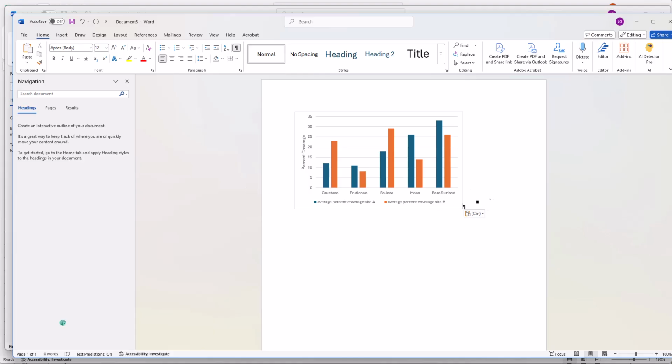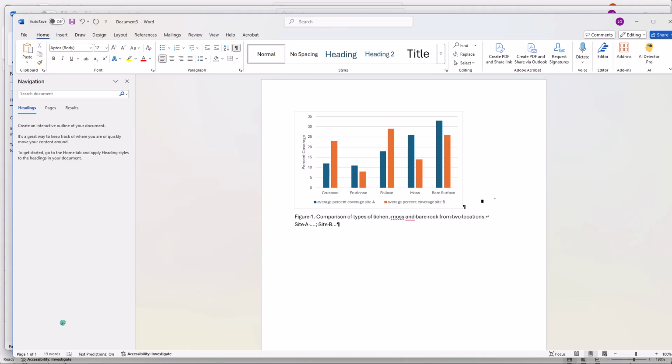I did a Control-V. For your figure caption, you want to say figure 1 if this is your first figure, and then you're going to describe what's going on here. So comparison of types of lichen, moss, and bare rock from 2 locations. And then what you might do here is also describe what those locations were. So you could tell me that, site A, and then just maybe describe site A, and then site B, and describe site B.